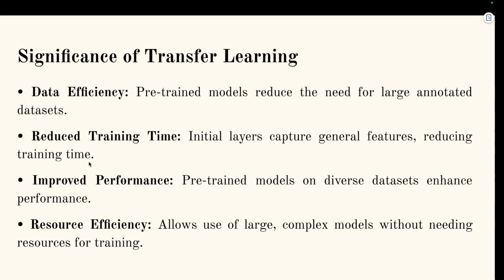The already extracted features are used for your unseen images, so training time will be reduced. Improved performance: the pre-trained model on a diverse data set enhances the performance. And the last significance is resource efficiency. For a new task, training again requires a GPU or CPU system, but the pre-trained weights are already available.